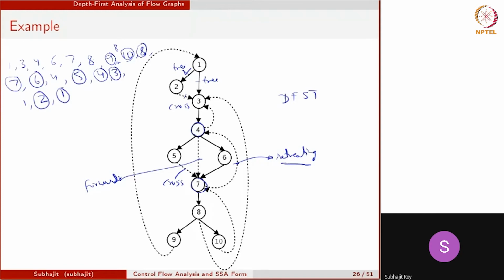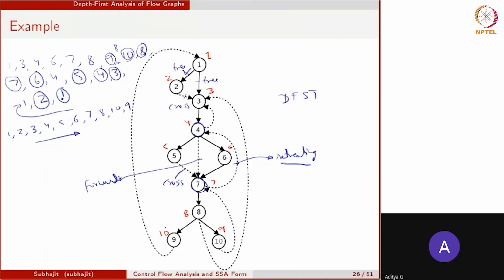So I don't care. Now I take this circle, guys, and then turn them over. I write them in the other direction, in the reverse direction. So if I write them in the reverse direction, then it is 1, 2, 3, 4, 5, 6, 7, 8, 10, 9. So these are their depth first numbers, right? If I write the depth first numbers of these nodes, this is 1, this is 2, this is 3, this is 4, this is 5, this is 6, this is 7, this is 8, this is 9, and this is 10. Got it? Any questions?